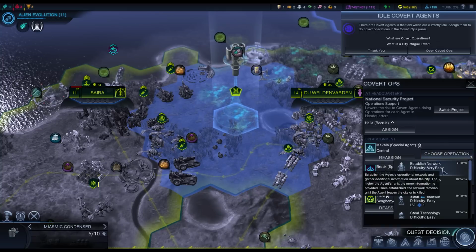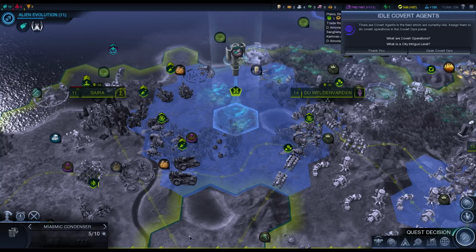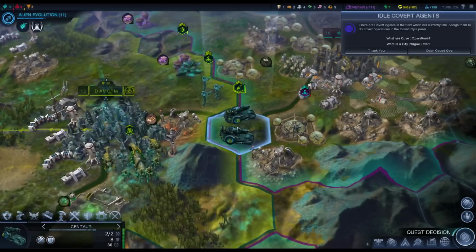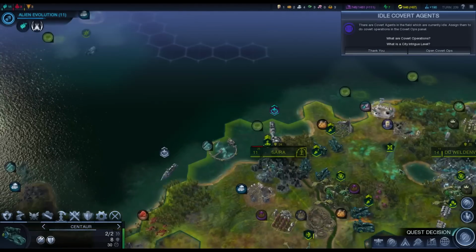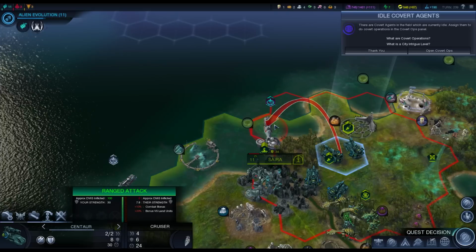Okay. Let's establish a network over here quickly so we can see what's going on. I'd really like to resolve the problems over in this city, honestly. Can you bombard now? Yes, you can. There we go.